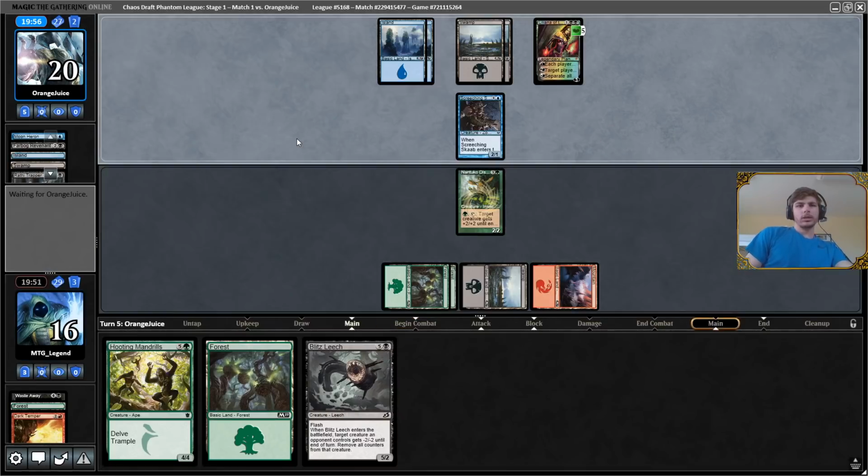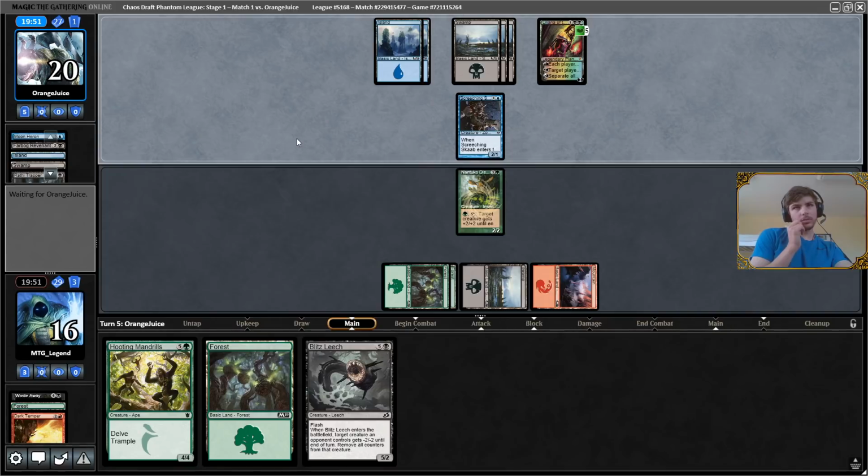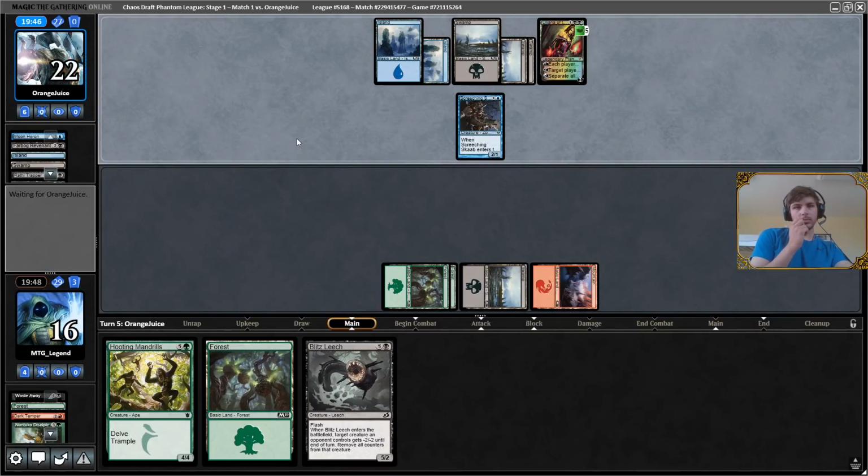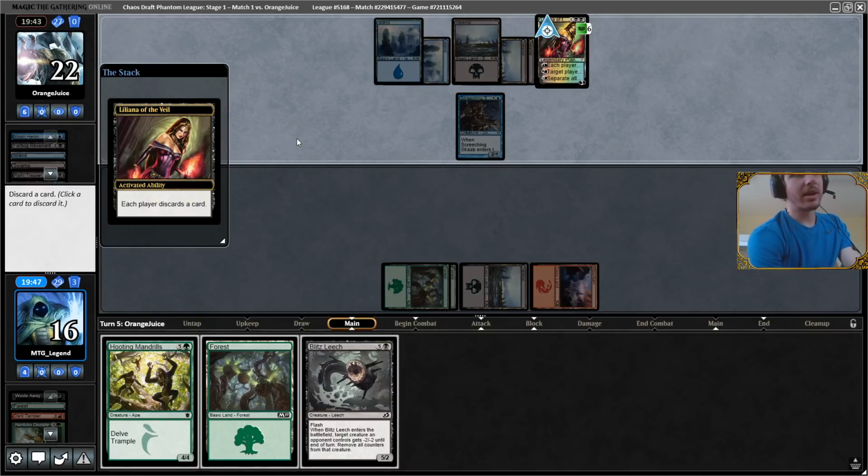So we have 5 drop. I'm trying to decide what we want to discard. I guess they're edicting us, so it doesn't matter. Oh no! Oh, that's so bad. This is not an easy game to win, I must say.